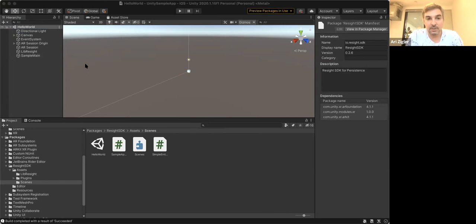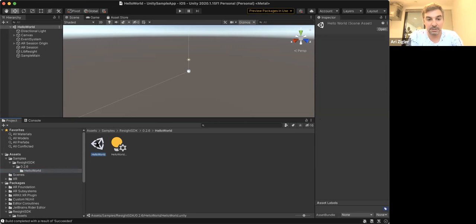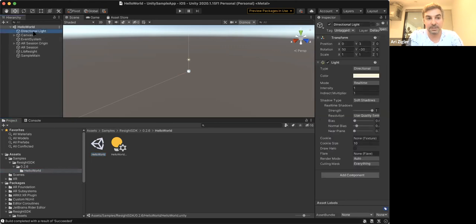And then all you need to do is to import our sample app. I didn't want to just waste your time because it takes a bit of time to do that. But all you need to do is to import this one. And once you import it, you're going to see the icon here, and you double click it, and you're going to see that this scene is just imported into the Unity editor.